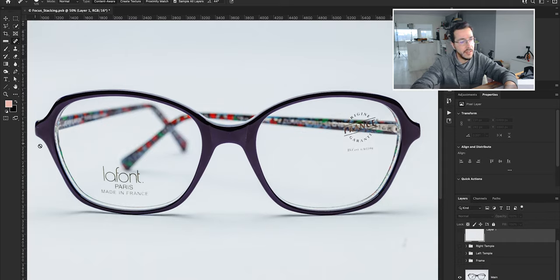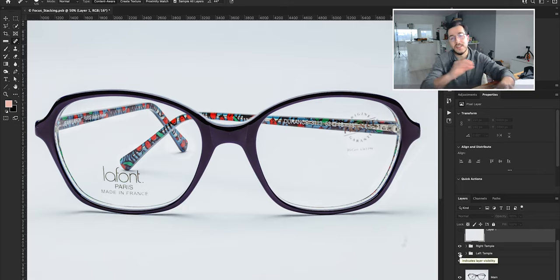You can see right over here on the sides and on the bottom of the frame, we are not very, very much in focus. Right here, we're not very much in focus, and the temples are completely out of focus. So I put on the frame, and the frame starts looking a little bit better here on the bottom and right here and on the sides. And then I put the right temple and the left temple on, and there is quite some difference. You can see everything that you want to see in the picture. And that's basically the main edit.